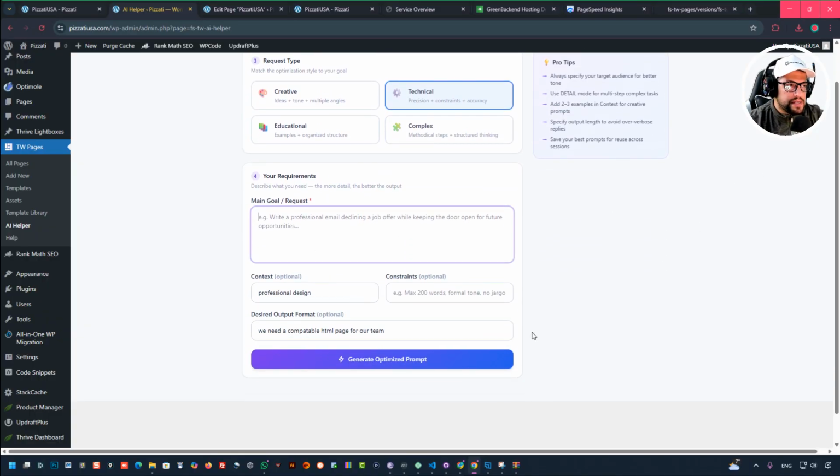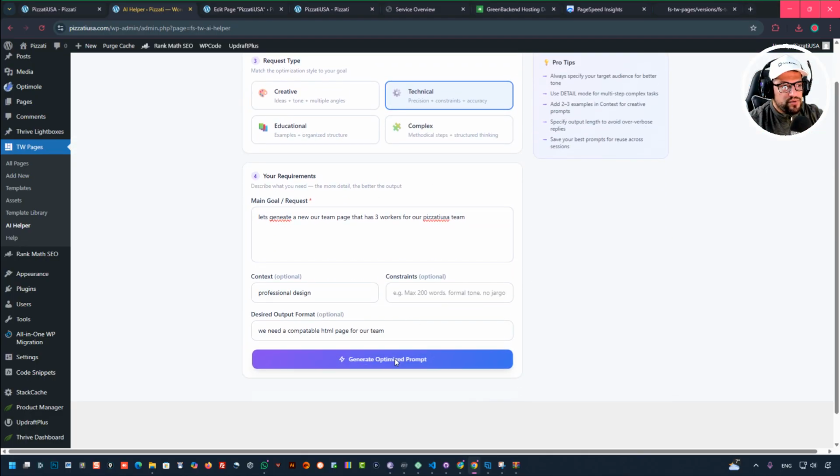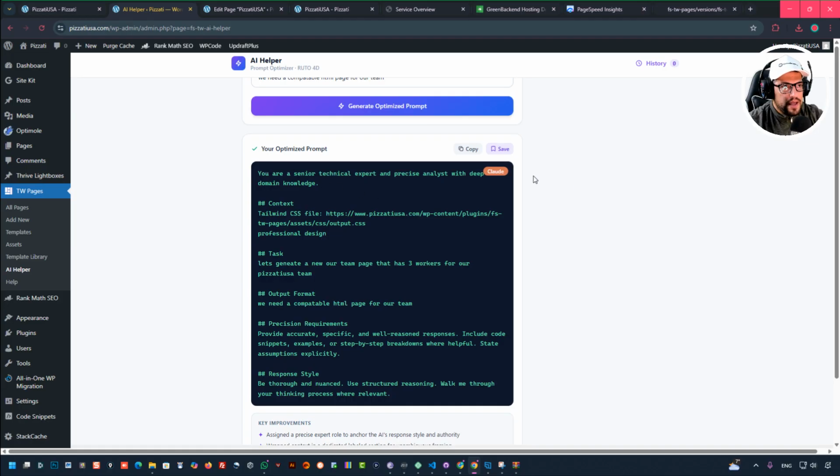So here I can say, let's generate a new our team page that has 3 workers for our team. All right, and you hit generate, and this is going to create a prompt.